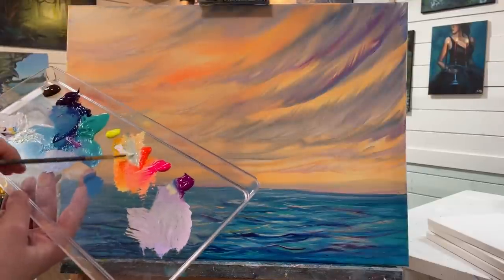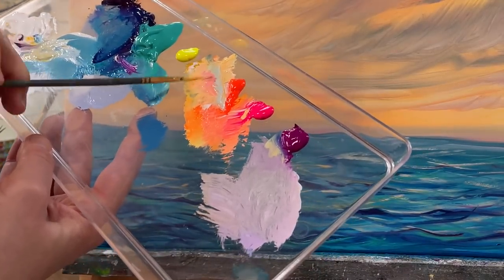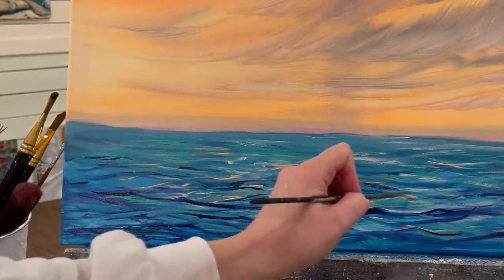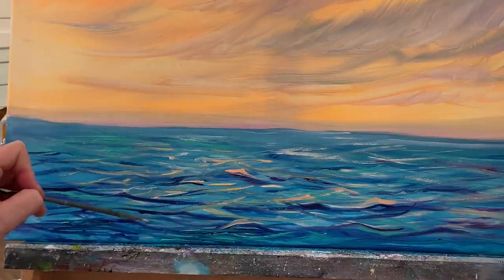Back over to my liner brush. A little bit of pink along with those colors. Do the same thing but right above.